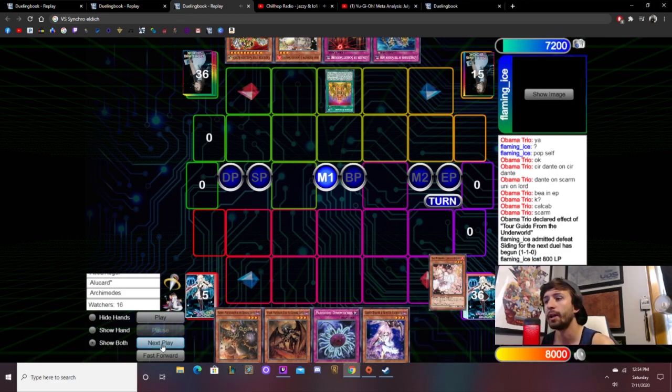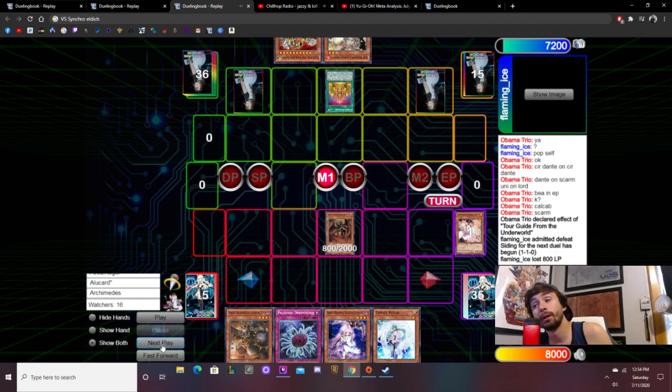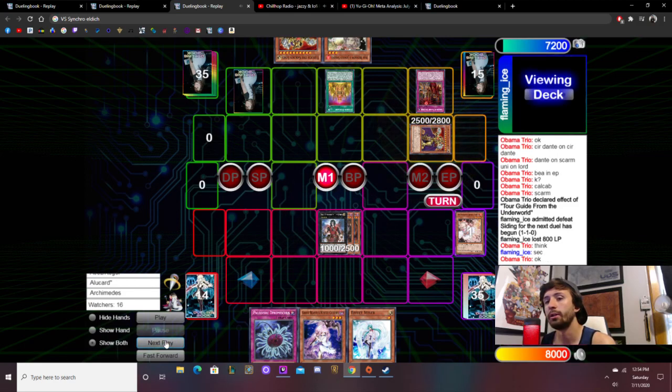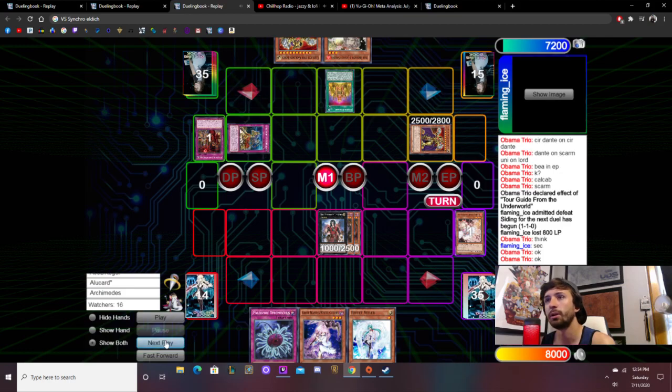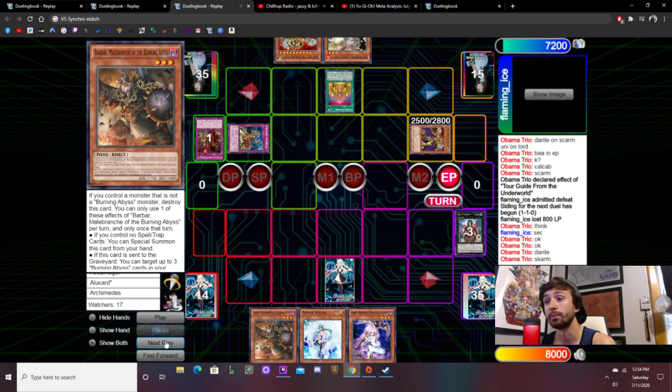So he goes Outwind, I Ash it. He sets 2 and passes. There was no Needle Fiber play coming out of his turn 1, so we can't do much about that. So we just go for a standard Dante. He chooses to go Sanguine into Conquistador. And this is another problem with the deck, a blaring problem.